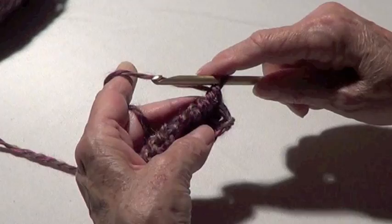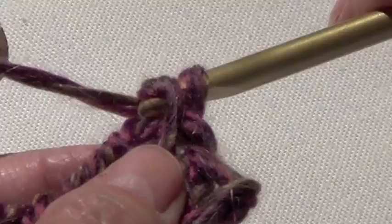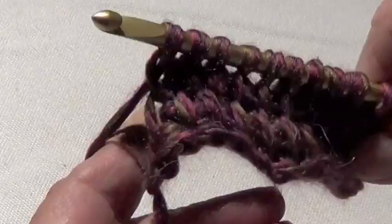Very nice. So now that one comes from this one, which is the first one. So we go to the next one that's standing up, the vertical ones, two. So now I have my 10 stitches there.